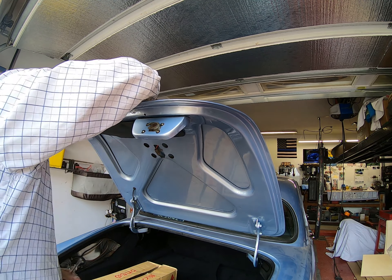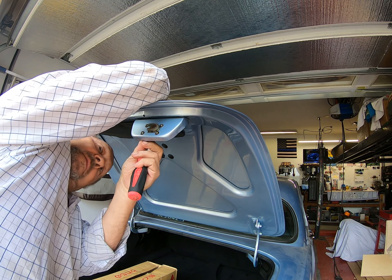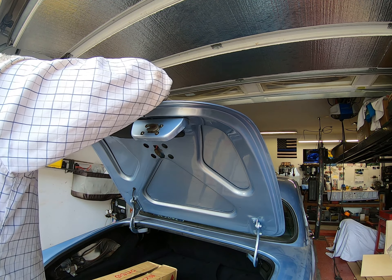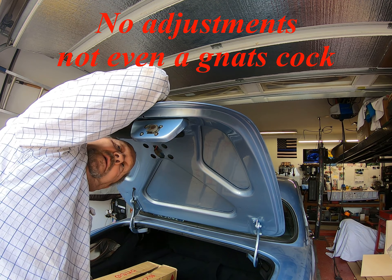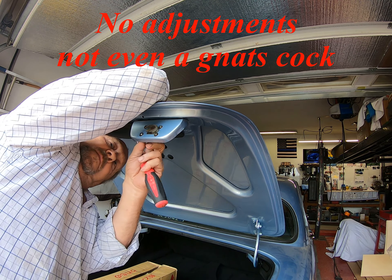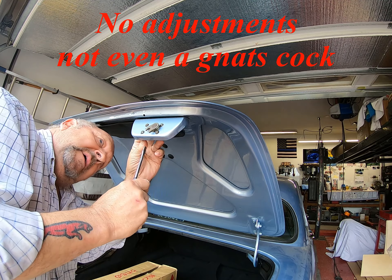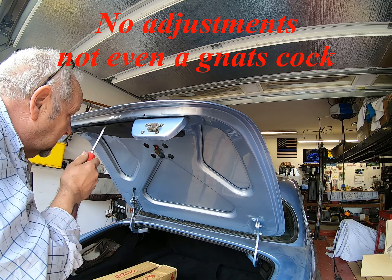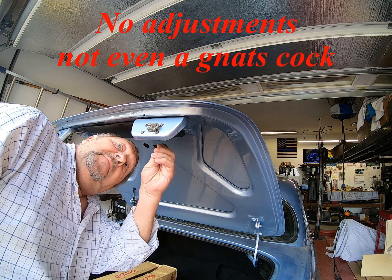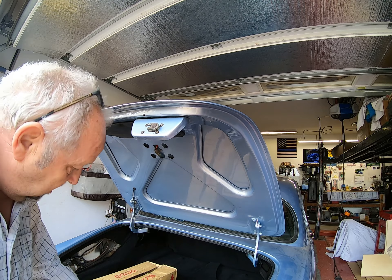Now see what happens when I pull the lever. It doesn't move very much - but it moves. Let's have another look. I don't think it's pulling it far enough, so I'm hoping there is some kind of adjustment. Let me just reset it one more time and attach the clip. Yeah, it's not being pulled far enough, so the problem appears to be not here but somewhere else.